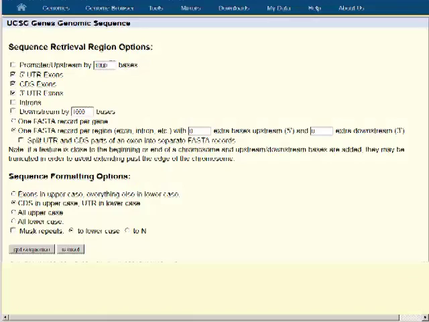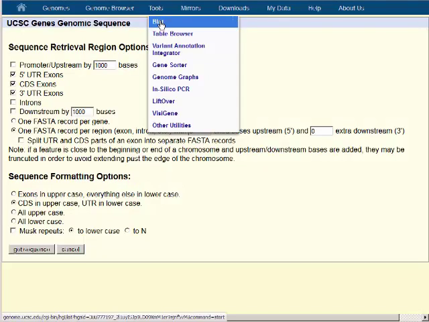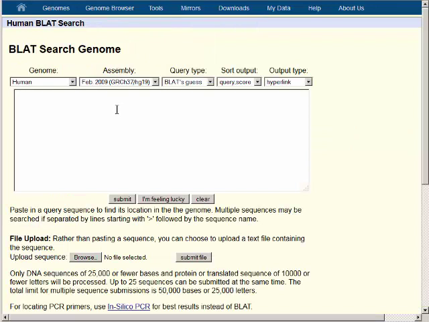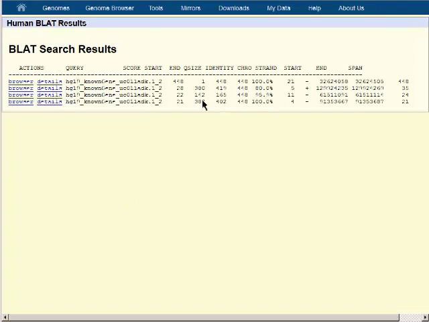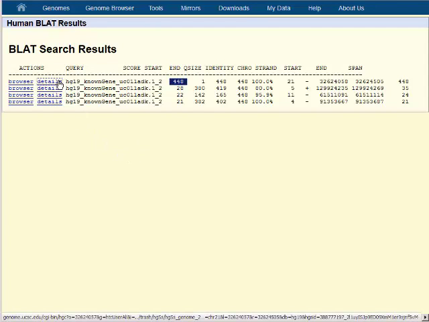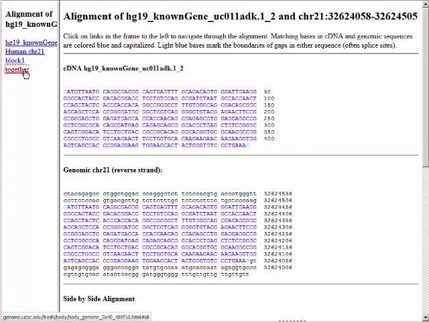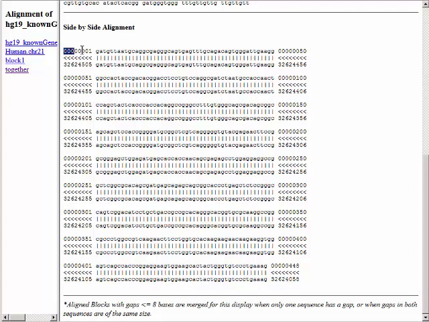We will go back to the browser, and using the BLAT function, we will paste this particular region into BLAT and submit. So the first item in the list is a very good match, and we will look at the details page to determine that we are on the correct strand. Going down to the bottom of the page, we see that the coordinates of our pasted exon start with 1 and go up to 50, and on the other strand, our coordinates are 44, 56, and 4500, running in the opposite direction.